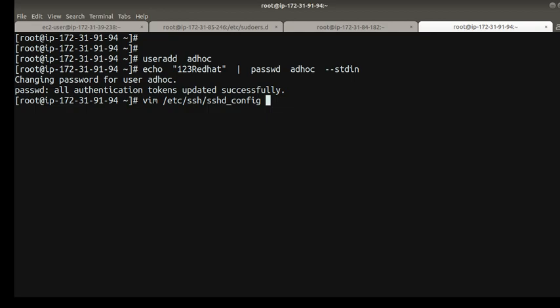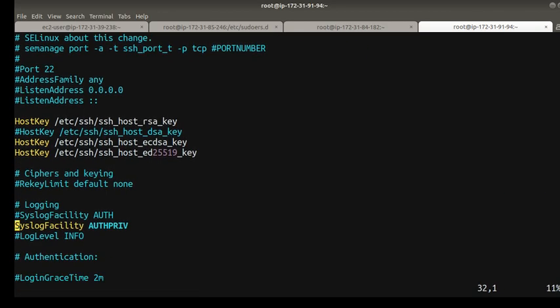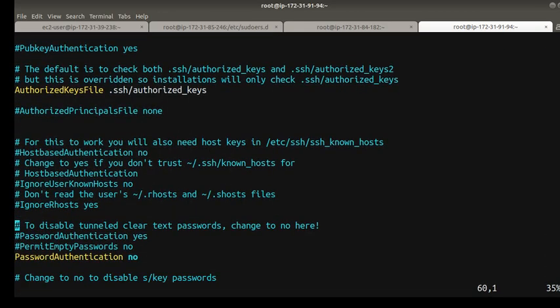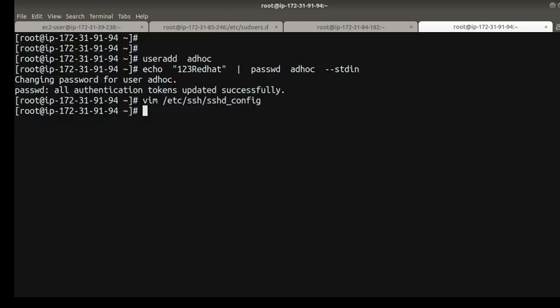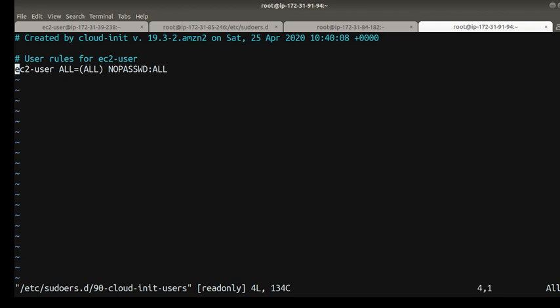So I'm doing the same thing here as well. Fine. Yes. Then systemctl restart sshd, and after that I have to do this in /etc/sudoers.d, and here I'm going to copy and paste the same line, and then I'm putting the username adhoc.